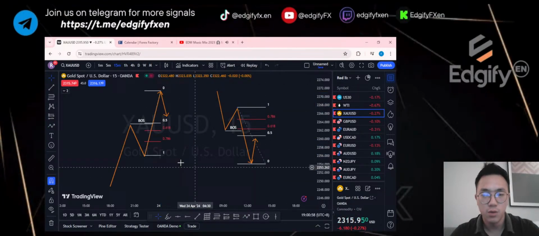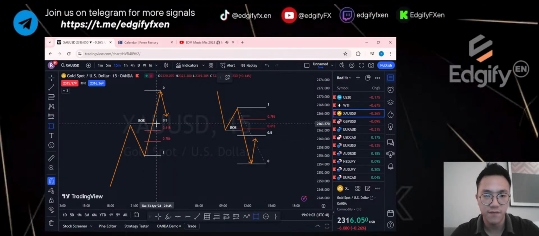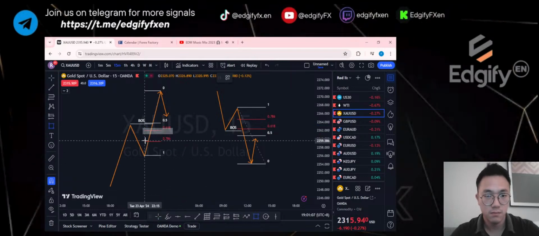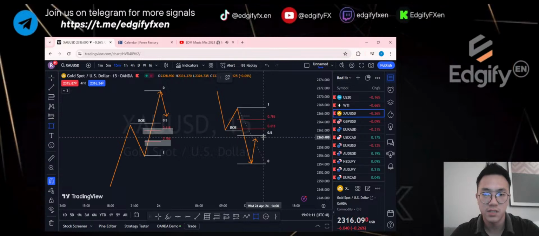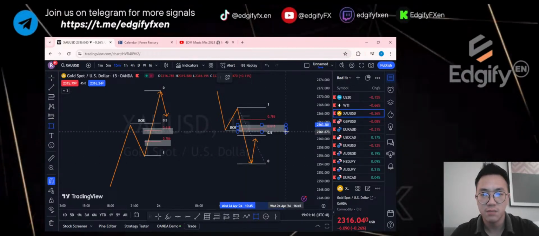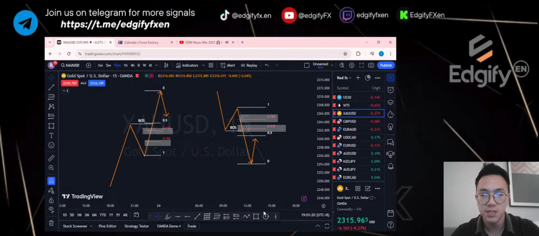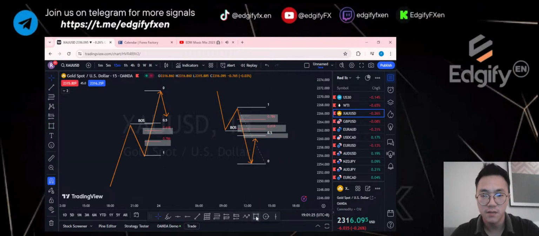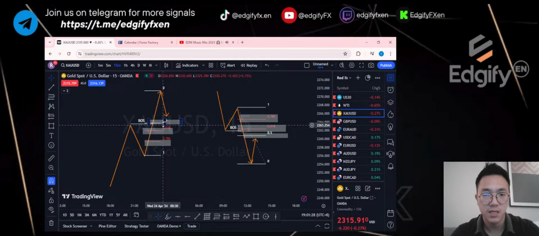When this retraces, we look for any demand area. If we are buying, any demand that is below the 50%. For example, maybe we have one here, maybe we have one here. And same goes for sell. When this starts to pull back, anything above the 50. So for example, maybe we have something here, maybe something here, or maybe just on the border of the 50, something like this. Same goes for this one here. Let's just say we have something like this.